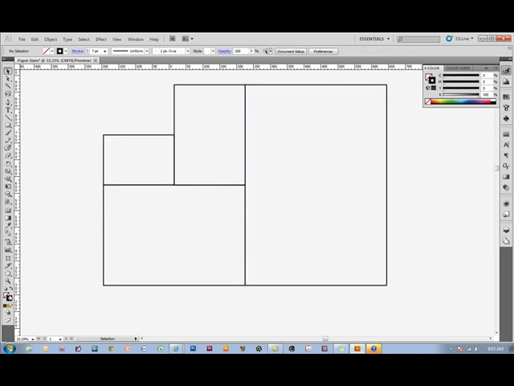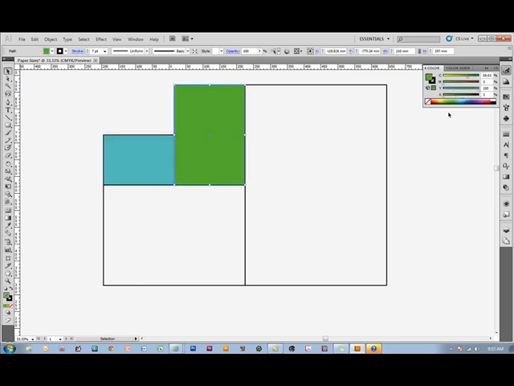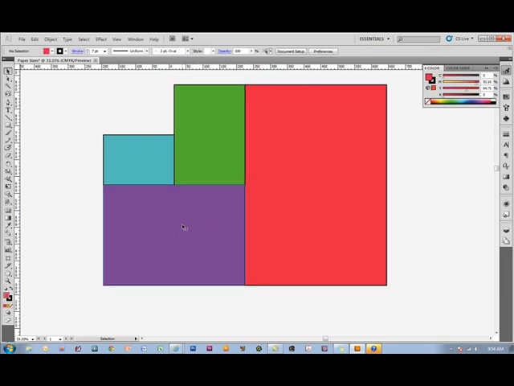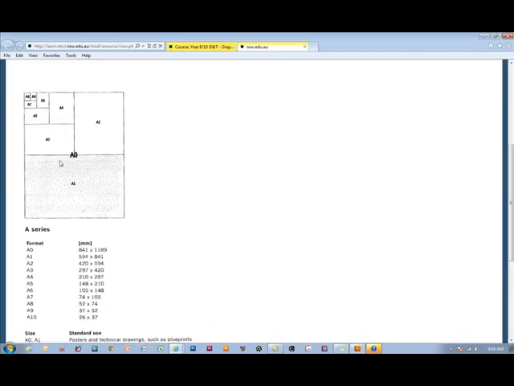The next thing is we could colour our boxes in, so you can click on your box and this is what we call the fill colour. I could make this one a light blue, I could make this one a green, this one down here purple, and this one the pink colour. So we're starting to replicate that diagram, making it a little bit more interesting, giving it some colour.